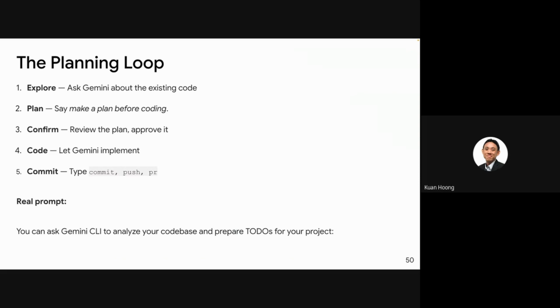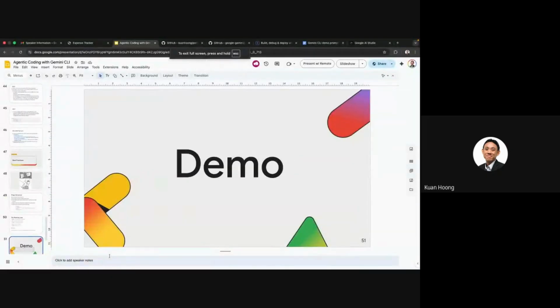Do not go everything from start to end. When you do the planning, ask it to break it down into step 1, step 2, step 3, then go through step by step first. Every single step, you review and make sure it's correct. Of course, as a best practice, always push your code to GitHub so you can review it later. Okay, so let's do a demo.